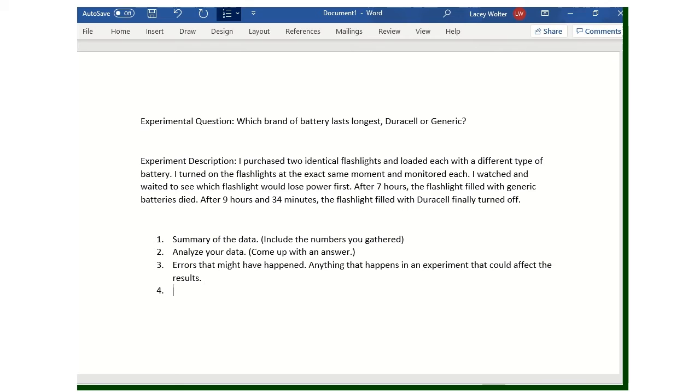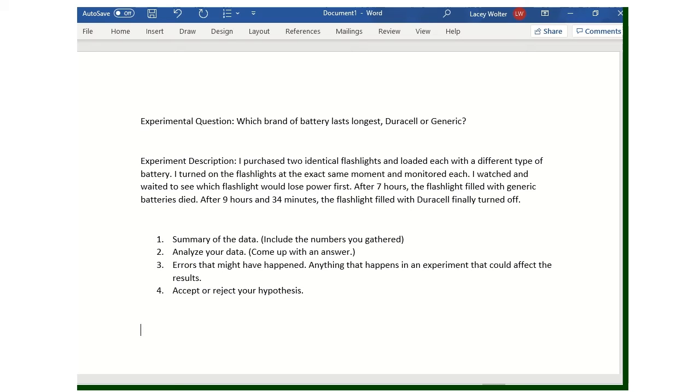So with that information, like those key 3 things, oh, sorry, I guess there is one more. You also need to accept or reject your hypothesis. So you need to say if you were right or if you were wrong in your original guess, okay? So going through here, I'm just going to start typing and kind of talking at the same time. Sorry if it's kind of a lag. This is what I would go through and what I'm thinking when I'm writing my conclusion, okay?